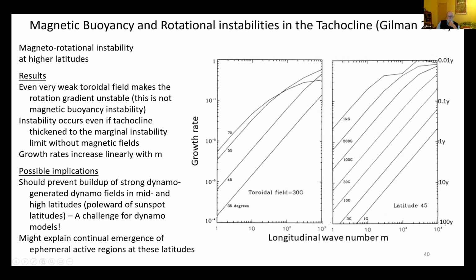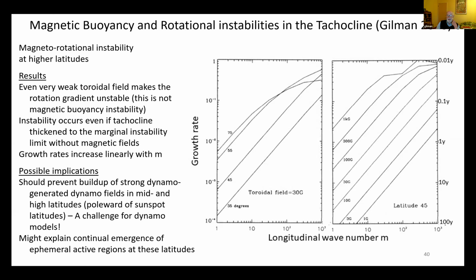And you can see the growth rates here. It's the high wedge numbers that are really most unstable, and the growth rates are, again, pretty fast. If you get up to say 300 Gauss, and you're talking the high wedge numbers, you're talking in just a few days growth. Well, I submit that this is what's happening in the high latitudes of the Sun.